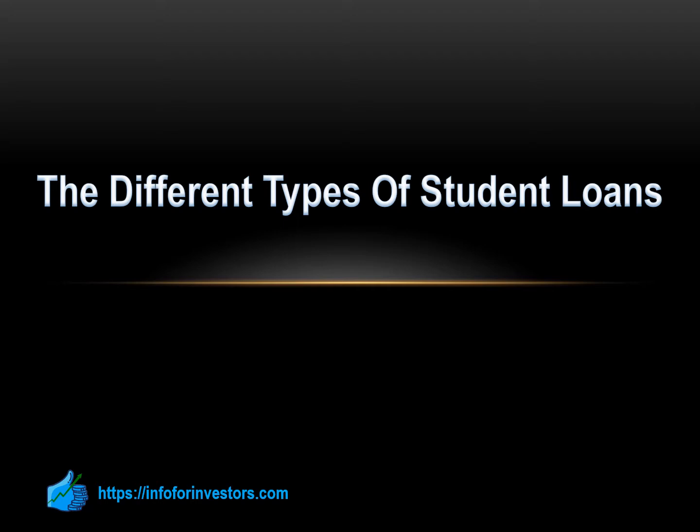When it comes to student loans, there are two different types that you're generally going to get, federal or private. Still, most of the loans you'll see or hear about come from federal sources. In this video, we're going to review the different types of student loans and understand the difference between the various federal loans available for students.